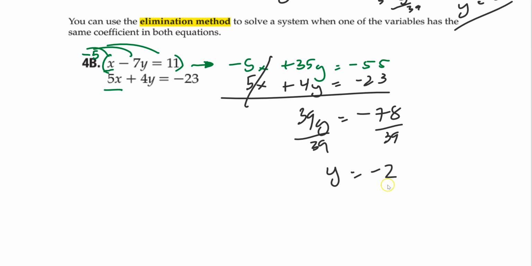And y equals -2. As always, we're not done. I have y, I gotta find x. Again, you can sub into any one of these you want. I'm gonna use the top one because it looks a little easier. So I have this. And now I know y is -2.